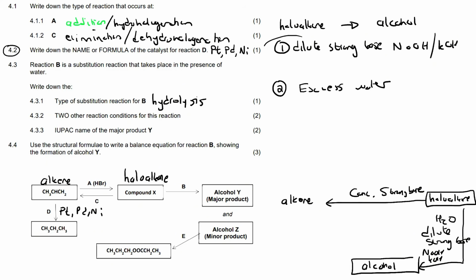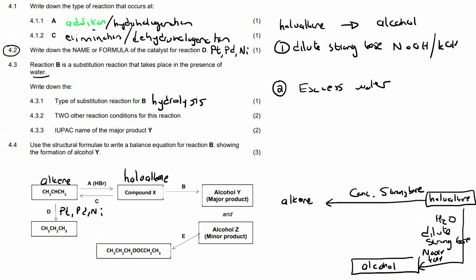But on the memo, they said that you need a dilute strong base and you need to use some heat. Now, you see, it's a little bit open-ended, right? Did they mean like excess water or whatever? I haven't seen this before, where there's a bit of a gray area. But when I said water, I honestly thought of this one. So I'll give you the answer for both, and then in an exam, hopefully it's more clear for you, okay?